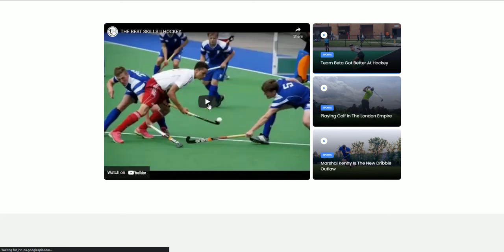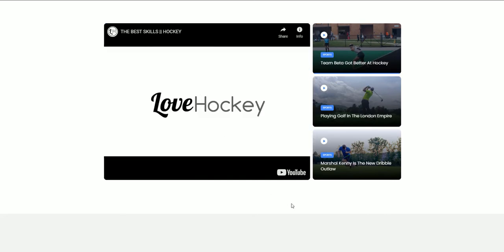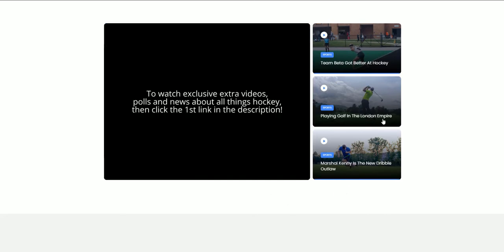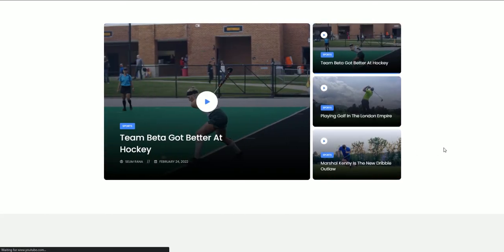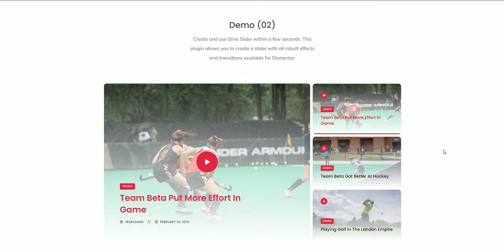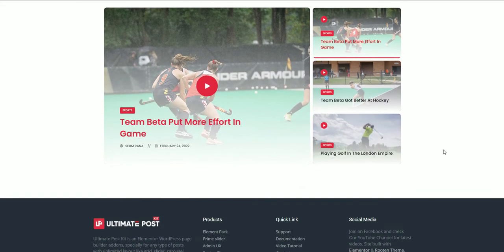Sline Slider is a block type widget that displays post content as well as hooks up a featured video for each post. The video button is interactive and displayed at the center of the post background. Clicking the button will play the aimed video covering the featured area of the post within your display.